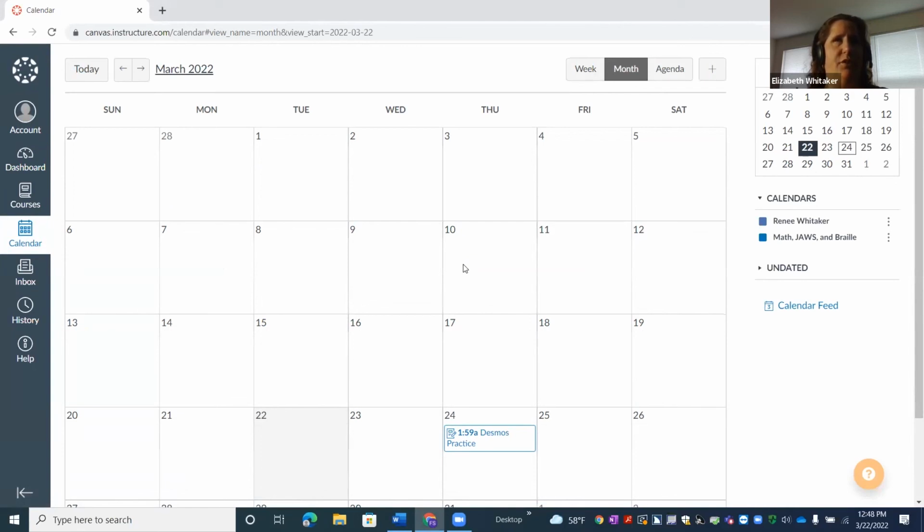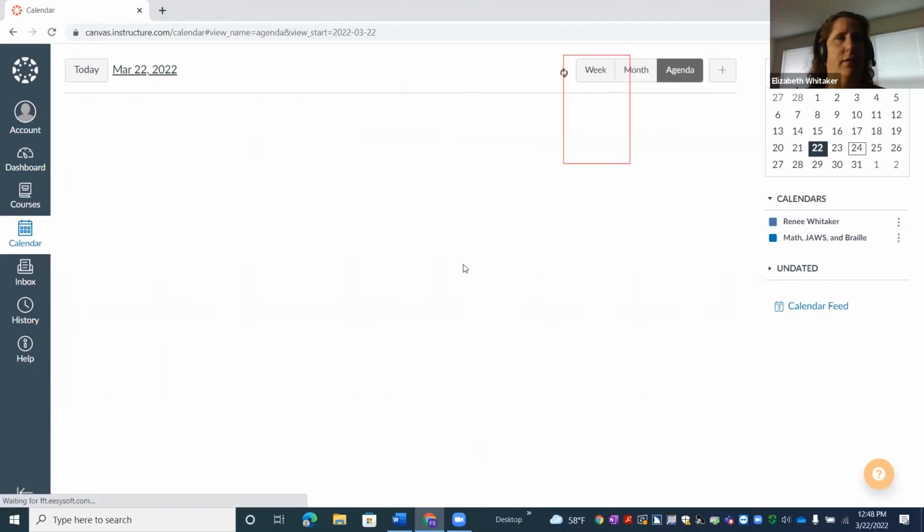So I'm going to press H. Calendar heading level 1. And I'm going to down arrow. Today button. Previous button. Next button. Heading level 2 button. March 2022. Click to change. And right under here: Warning, for improved accessibility, please use the agenda view calendar button. And I'm going to press the space bar here.